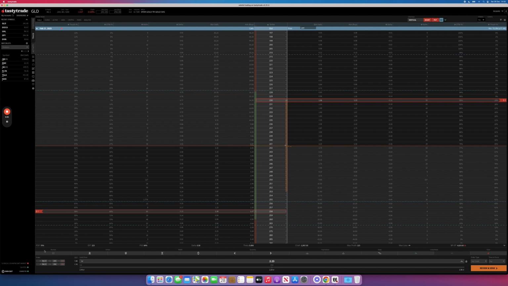If we didn't want to wait all the way to expiration and we wanted to get out at, say, 50% of max profit, we have an 84% chance of being able to do that at some point over the next 55 days. So we are looking at probabilities of success between 70 and 84%, which is clearly very, very high. Anything over 50% is considered a high probability of success. So these are some very high probabilities.